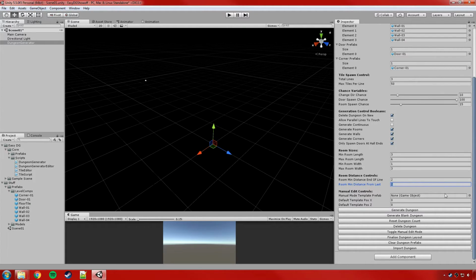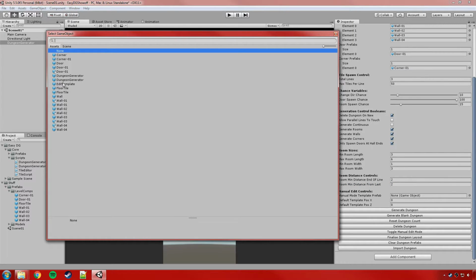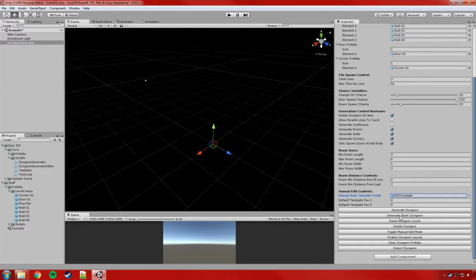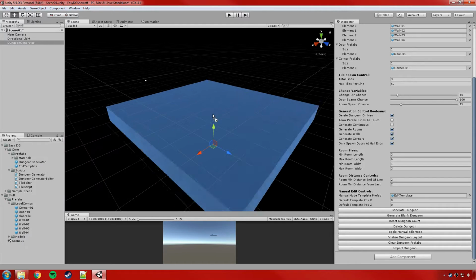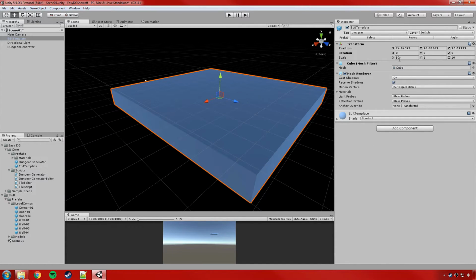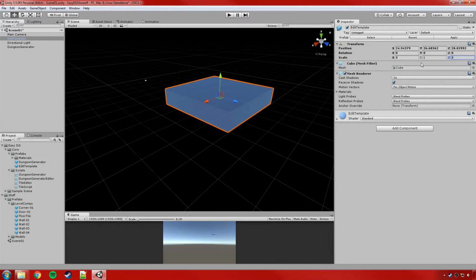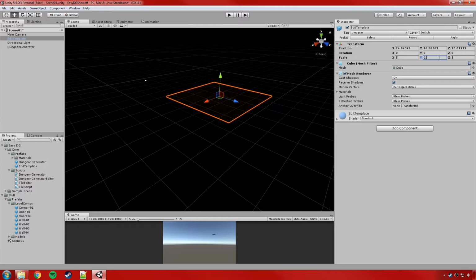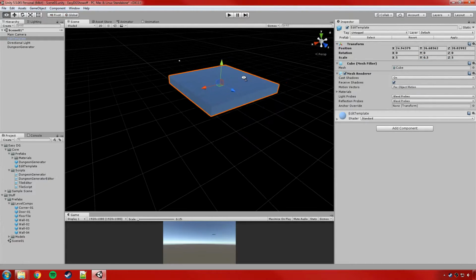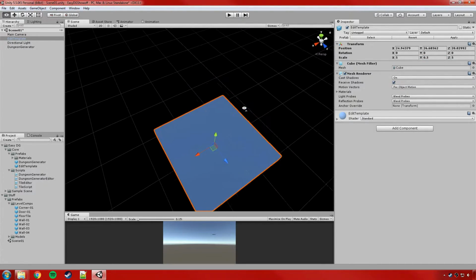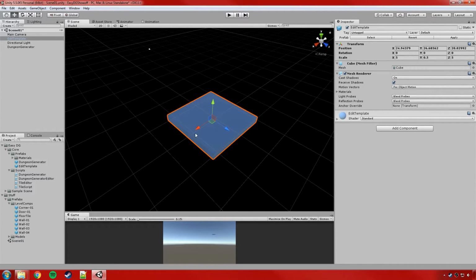And the manual mode template, we do need to set that. So I've got one in here already, edit template. That actually comes with the dungeon generator system. It's in there under prefabs. It's nothing fancy, it's just a 10 by 10, so it's actually quite big. Our tiles are only 5, so I'll scale that down, and I'll just make it a bit smaller too. But it's just a template tile, and as you can see, it's transparent. But it'll use that when you enter the manual edit mode, which you'll see in a second.